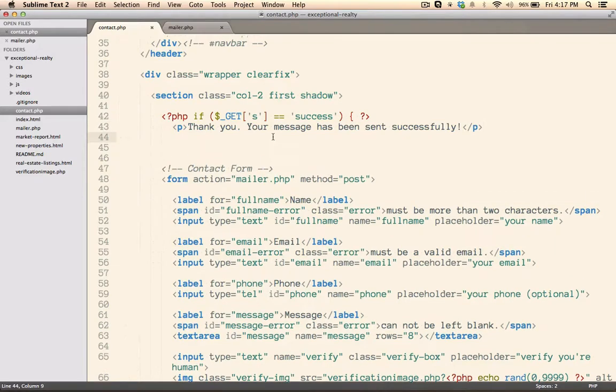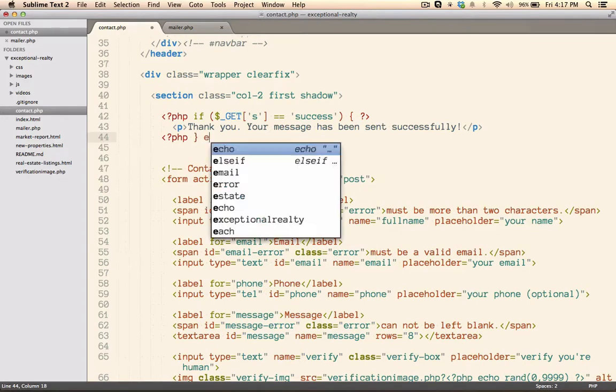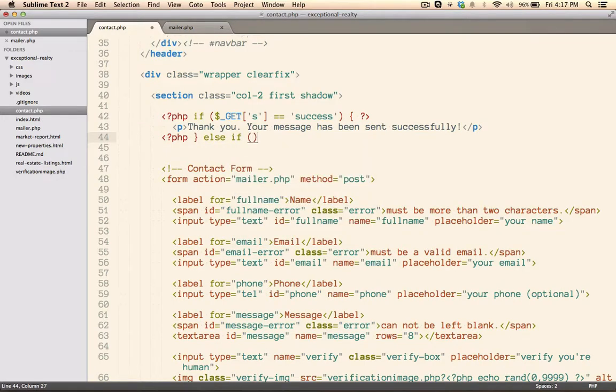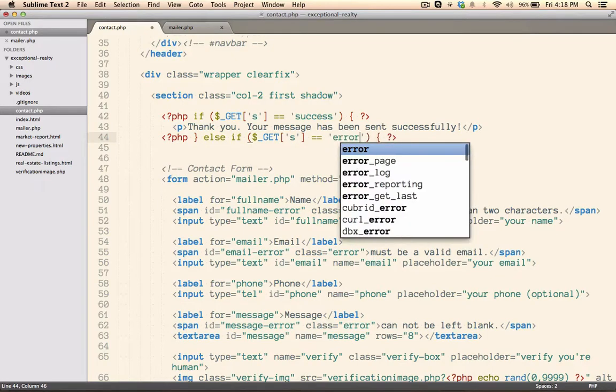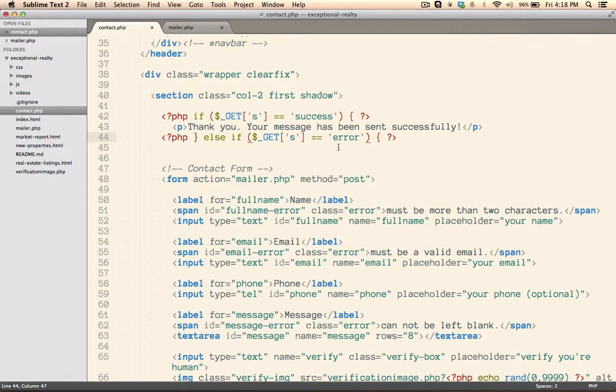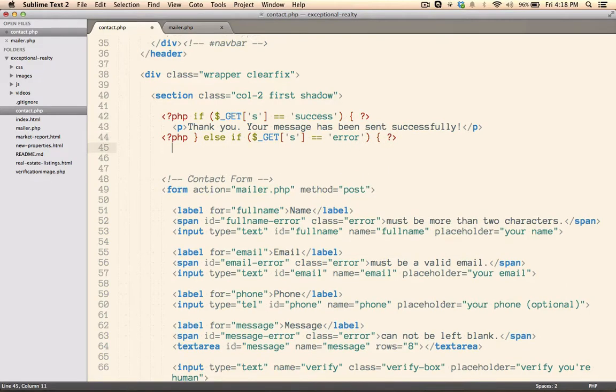End paragraph. And then here we can specify else if the s parameter in the URL is equal to error instead, then this time what we'll do is we will have a different paragraph.